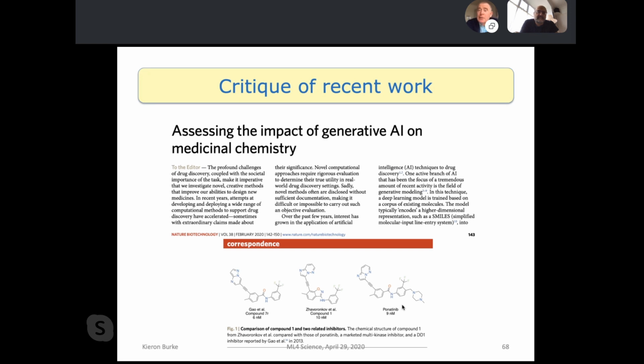This was discovered 10 years ago, the old-fashioned way, and these guys are questioning whether, if a person had found this new molecule, they would even have been able to publish it because the improvement was so slight relative to the old one. So there's lots of stuff that you've got to be really careful of.